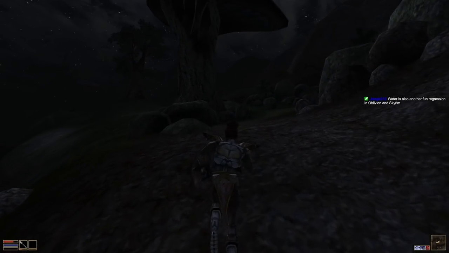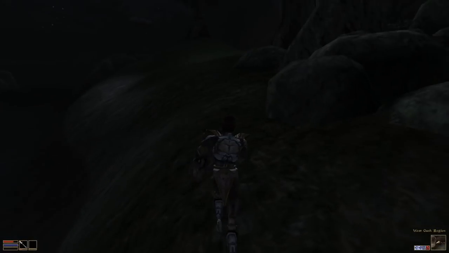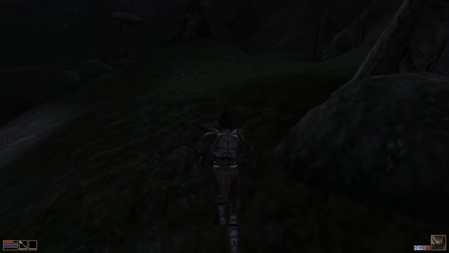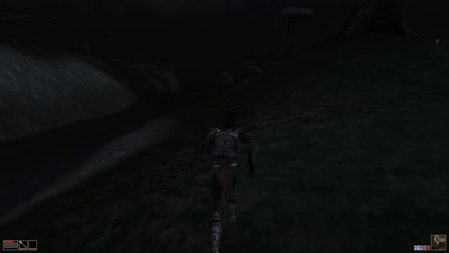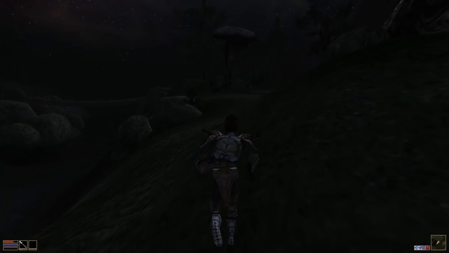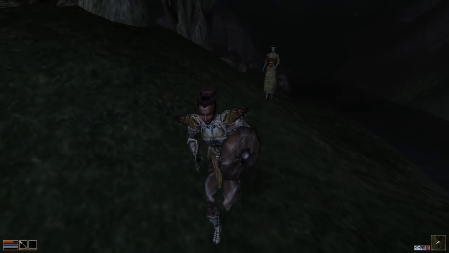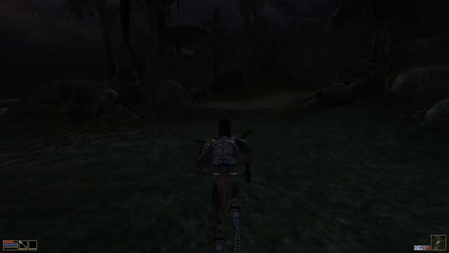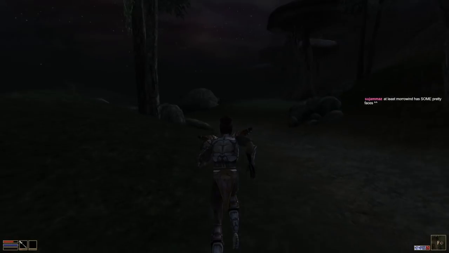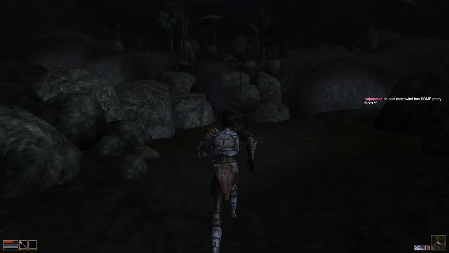Water is also another fun regression in Oblivion Skyrim. Well, bearing in mind the water didn't look like this in vanilla, that's a graphics extender thing, a non-negotiable upgrade from graphics extender. But admittedly, Morrowind did have decent water if you turned pixel shading on, if you had a GPU that supported that at the time. If you didn't have pixel shading, the water looked horrifically bad. But if you did, it had quite a nice shader effect.